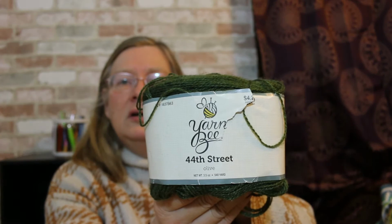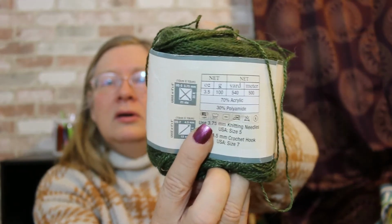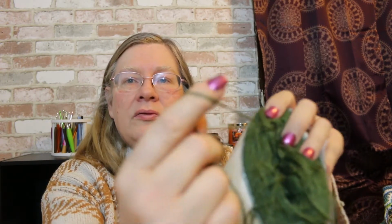pretty small stitches. And then this one I used for, I'm going to call it the background, not where the pattern is, but the backdrop of it. It's Yarn Bee 44th Street in Olive. And it is also a 3. I'm not sure that's showing on that camera. It's also pretty light of a 3. And then for the pattern part, I used Anti-Pilling Everyday DK by Premier, and its color is chartreuse.